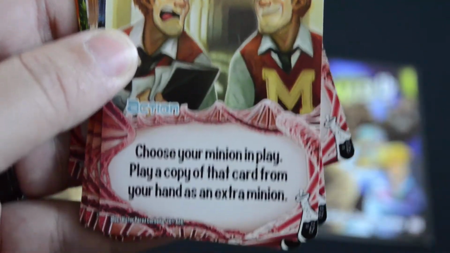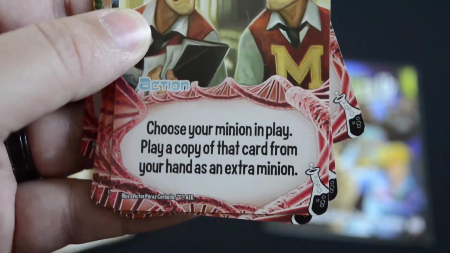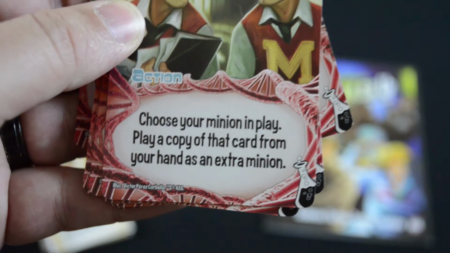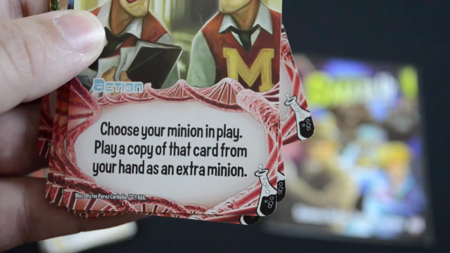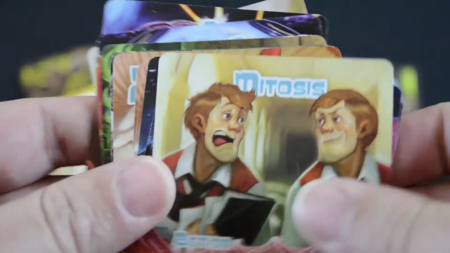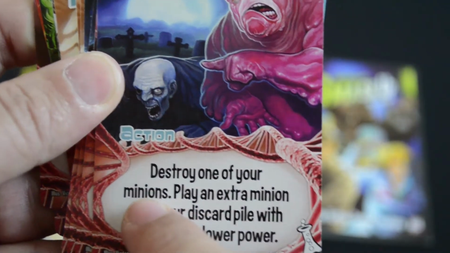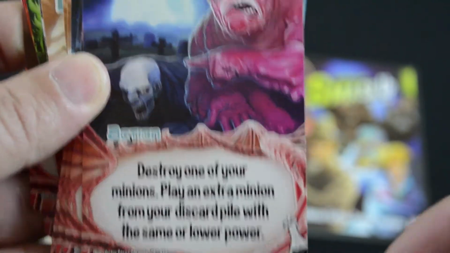Mitosis, I really like this one. Choose your minion in play. Play a copy of that card from your hand as an extra minion. Really? Destroy one of your minions. Play an extra minion from your discard pile with the same or lower power.